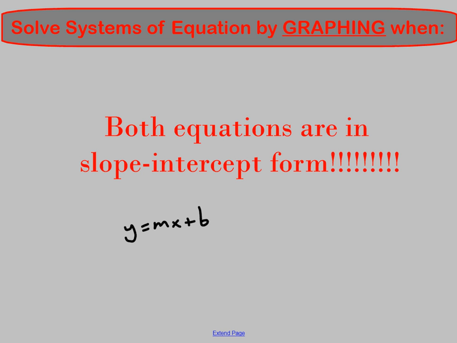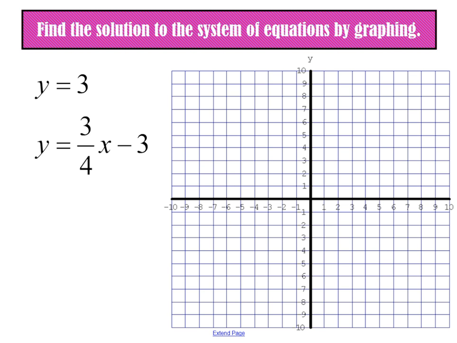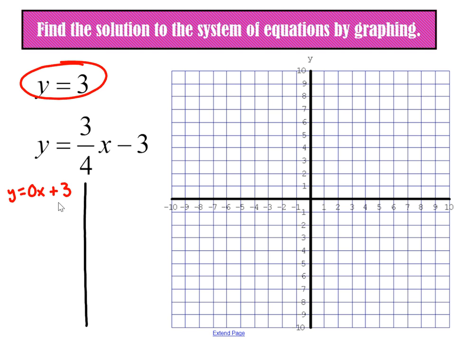So let's go ahead and look at a couple examples on how to solve this here. It says find the solution to the system of equations by graphing. So the first thing I like to do is draw a line right below my two equations. I have my red equation right here. So I'm going to rewrite that red equation as y equals 0x plus 3, because I have 0 x's. Now, my y-intercept on this equation is always going to be whatever that plus or minus number is on the end of the equation. So it's 0, 3 in this case.